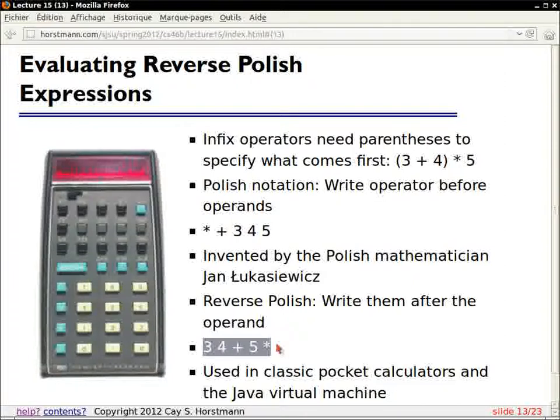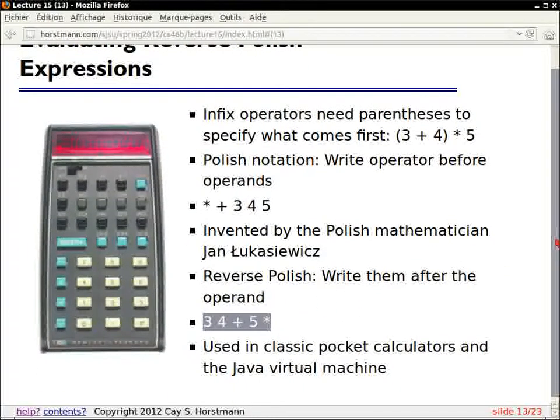And so those calculators, here you see a photo of one, don't have to have a key for parentheses. And in fact, they don't even have to have a key for the equal sign because whatever the latest result is, that's the result of the entire expression. So when Hewlett-Packard came up with this calculator, the marketing people called it the calculator that has no equal. I had a calculator like that, and within a few days, as a 12-year-old kid or so, I learned how to translate algebraic notation into reverse Polish notation in my head. And to this day, that's the calculator that I use because I've gotten used to it.